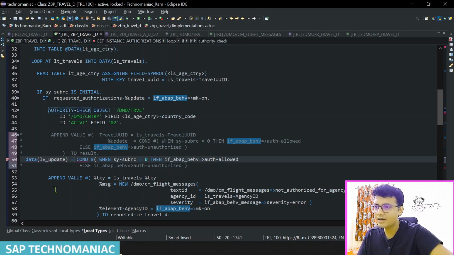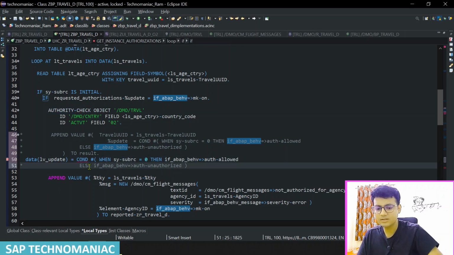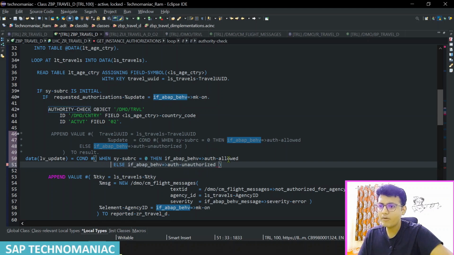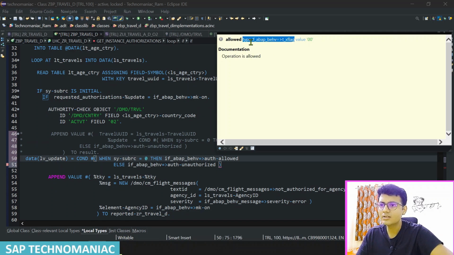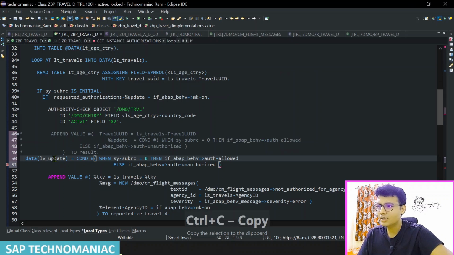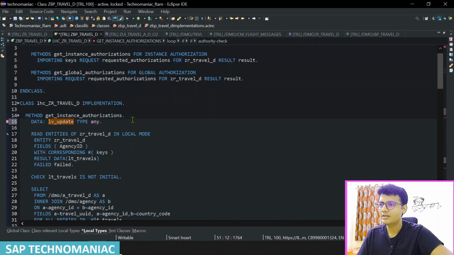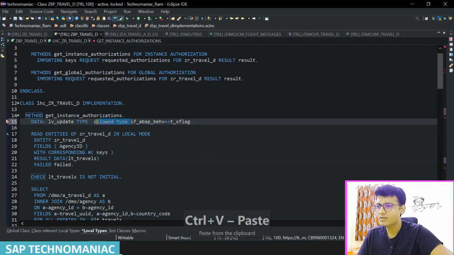and I can't use the... This should be type of whatever type this is having, F2, the type of this one, Control C. So let me create one, Control 1, declare locally, and this type should be Control V. I think this will work.